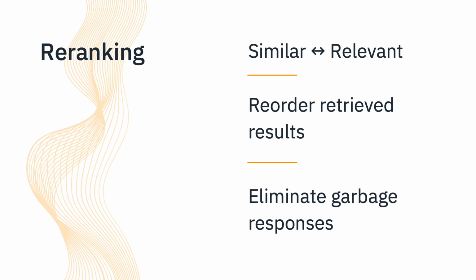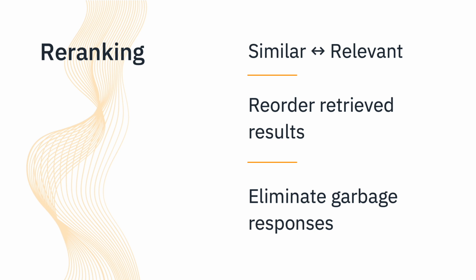You can also do what they call re-ranking. Similarity is not always the best way to judge relevance, particularly when there are negatives involved. So if I say something like, what's the best way for me to not fall on the ice? If it's giving me instructions for how to fall on the ice, that would not be good.